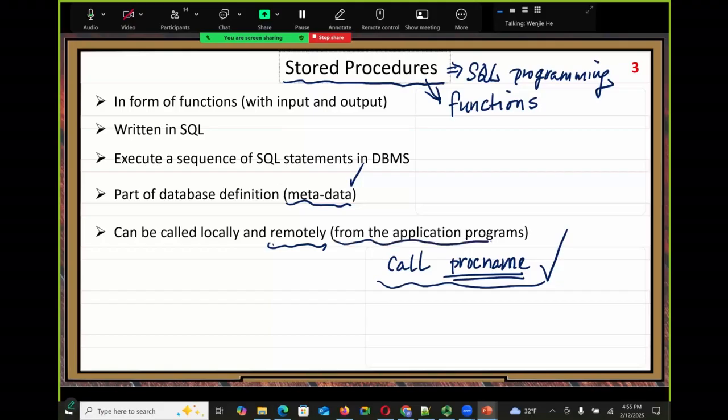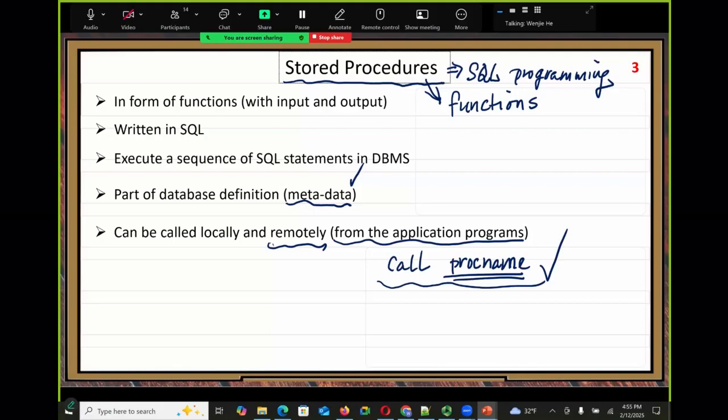From an application program, how do you call? Your role is as a web application developer. In your application program, you write SQL statements, so you know how to execute a SQL statement.